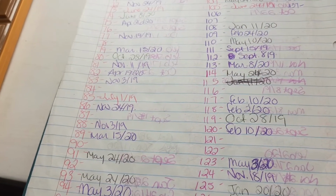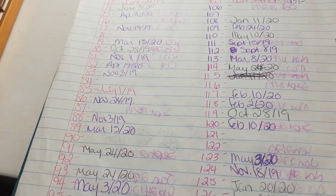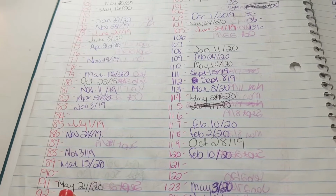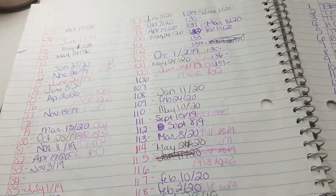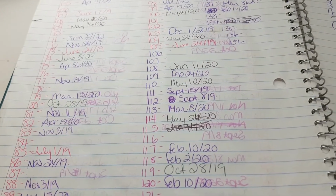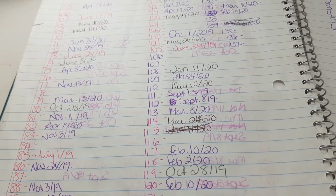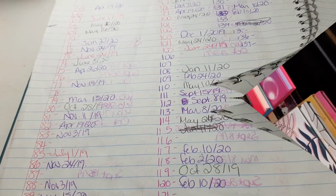And I do not reuse a palette until I've gone through my entire collection. So sometimes it takes me like 30 tries before I can get to like 6 palettes that I haven't used yet, but that is what I do, and I stick with it. And so yeah, it just helps me rotate through my collection evenly, and I declutter things that I'm really not enjoying as I go along. So that is what I do, and then I just pick the rest of the stuff based on what I feel like using.